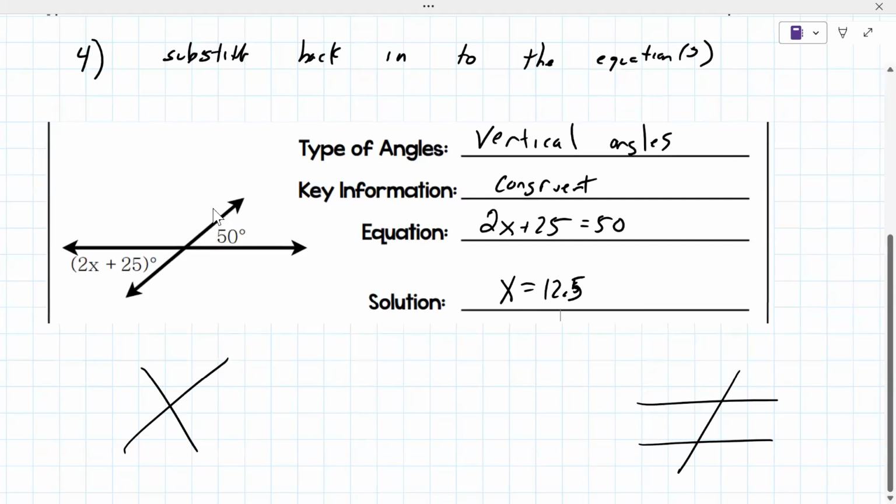50. So that's why it's not super interesting to do. But that is an example of one type of angle relationship that you will see. And you need to know this, it's very important to give it the right name. Vertical, right? Okay.